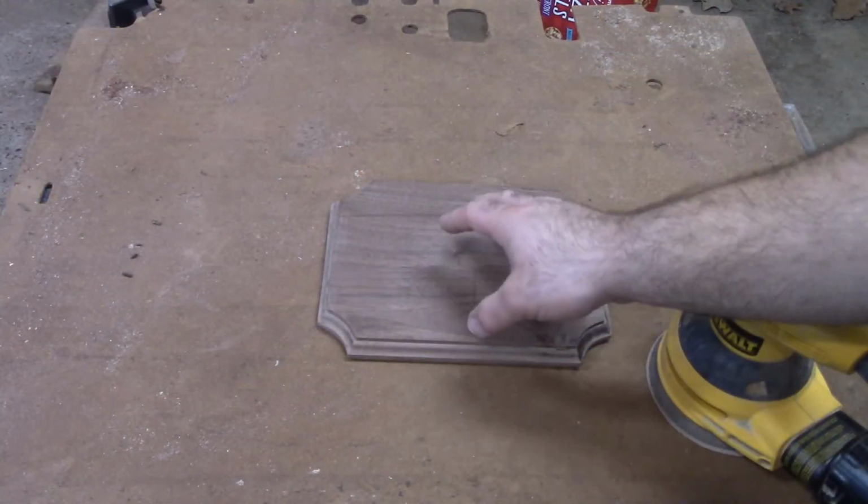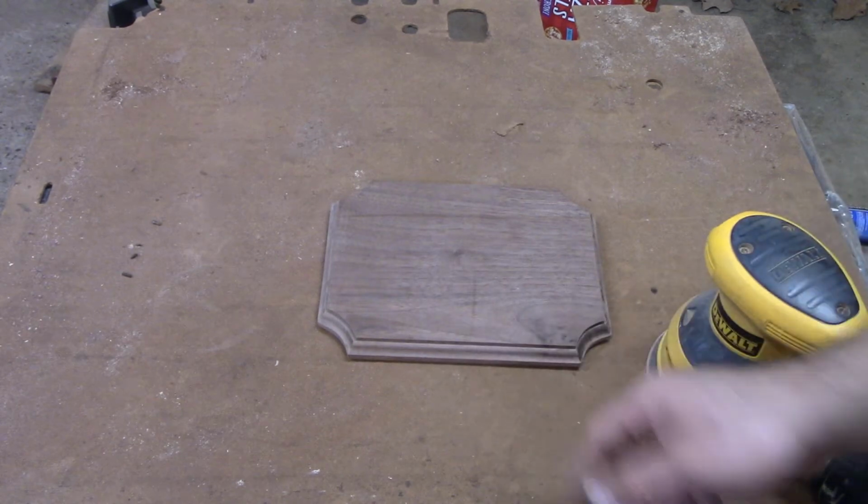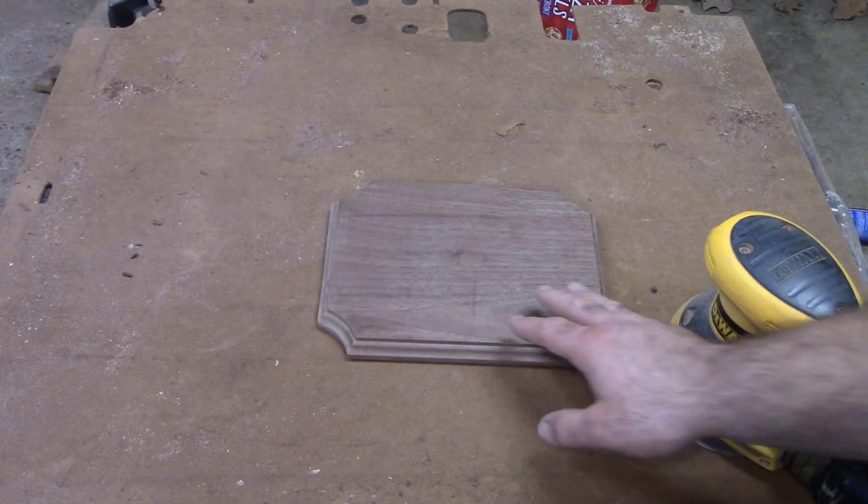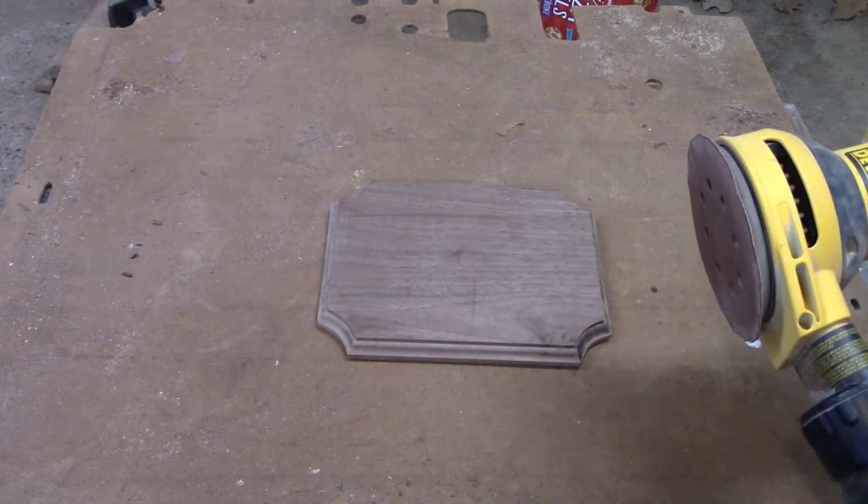Alright, now that we're done using our router table and got all the edges looking the way we want, we're going to go ahead and sand the face of this down where our picture is going to go with some 120 grit paper using a random orbit sander.